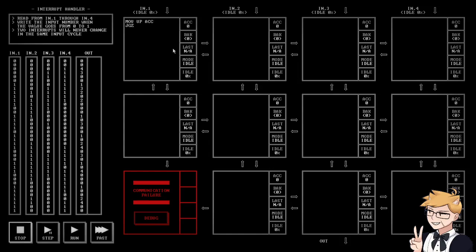Jump greater 0. Actually, I know. Oh wait, how to do this? Like I basically need to get in 2 different loops and I just change between them. Okay, just move up to egg.